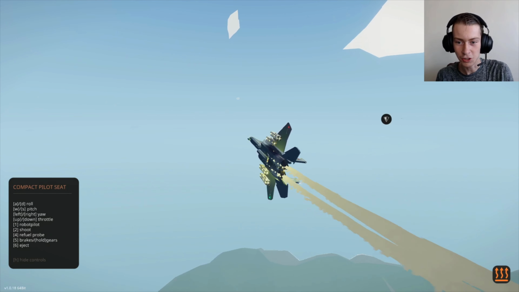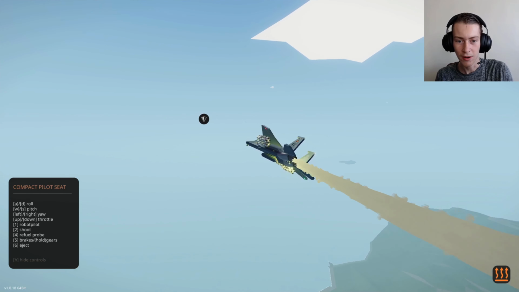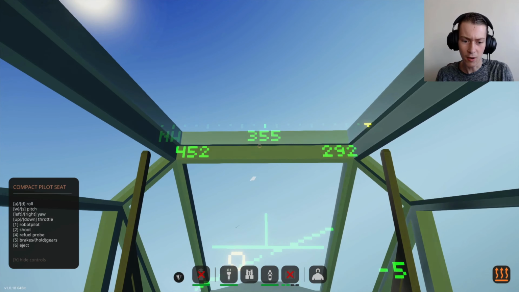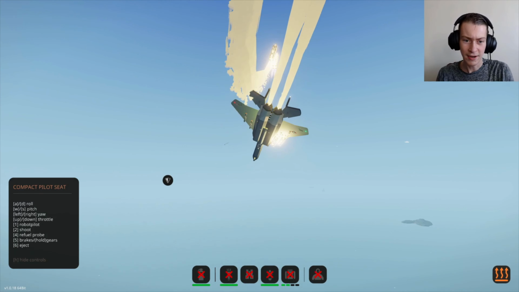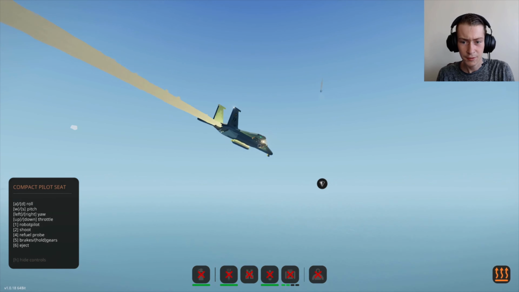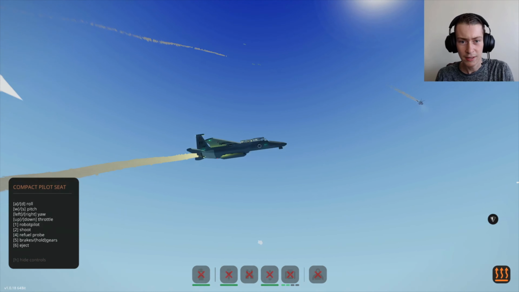And all I really have to do to shoot is press 2, so... Let's just get ourselves into range. And, oh, it's locking on. Let's just fire. Did I hit it? Am I going to hit it? And... I don't know. Let's see the stings.